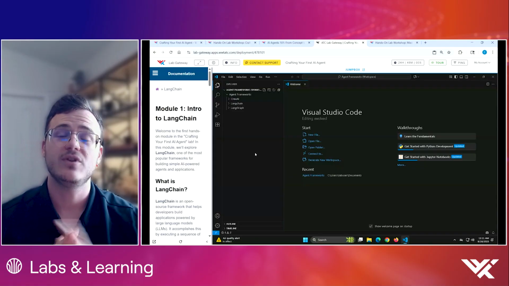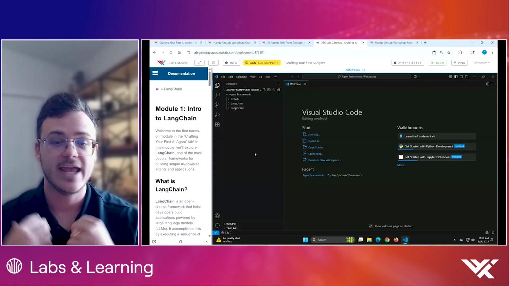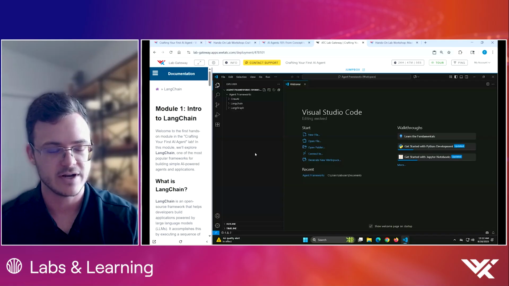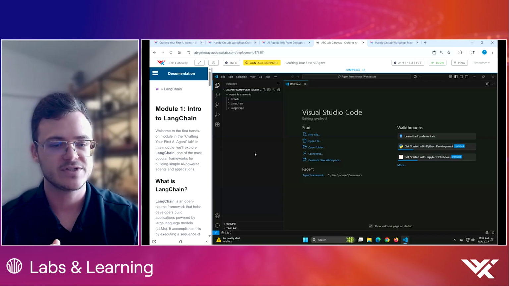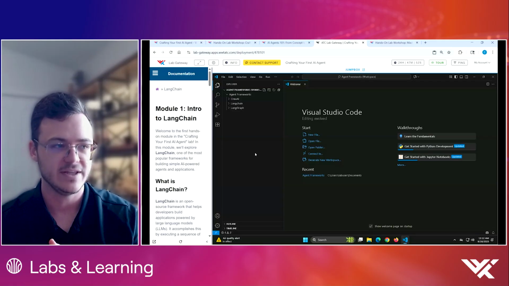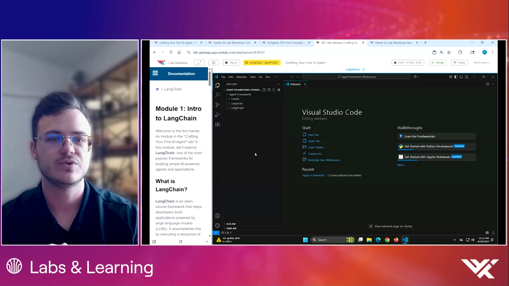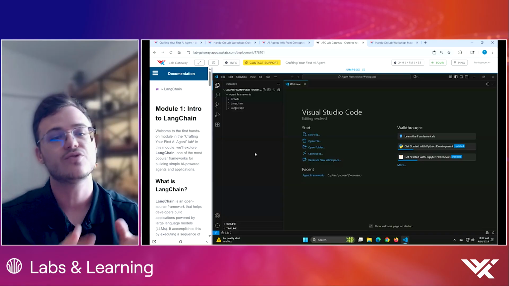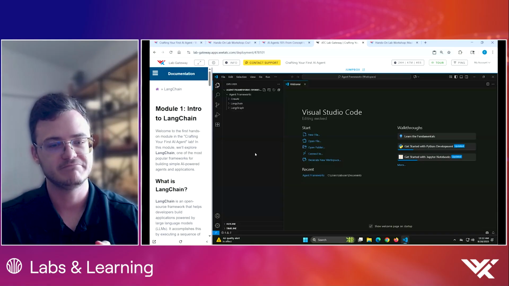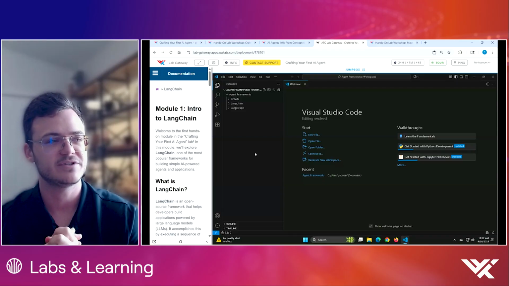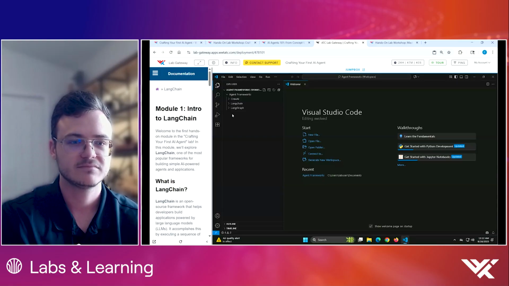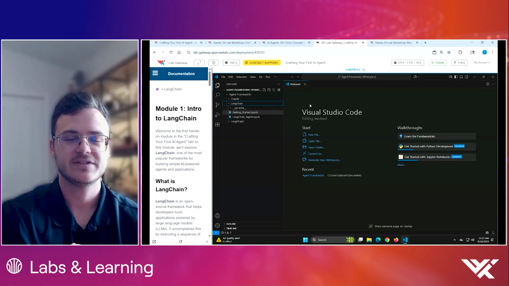Yeah, so the way I like to think about it is an AI agent is going to be your end product, right? Whereas the framework is going to be the toolkit that you use to create that product. So essentially, you're using frameworks to create the agents. That's the best way that I have to explain it. Makes sense. Frameworks create agents.